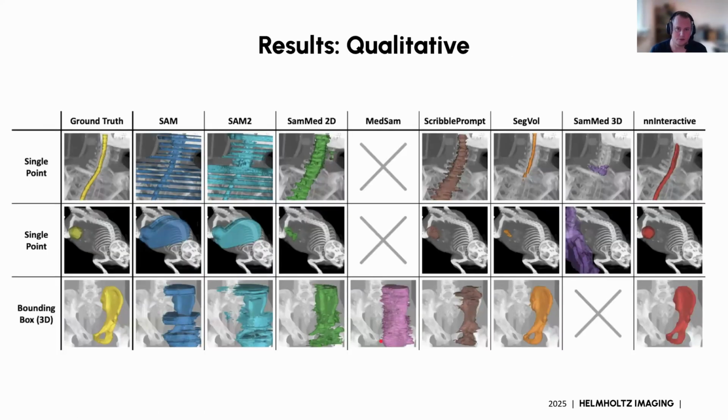Here's an overview of a few qualitative results. You're seeing one example from our far OOD distribution here, which is the mouse data set, and then some of the others. What you're seeing here is basically a repeat of what Max was showing at the beginning. We have the 2D models sometimes struggling with consistency across slices, and then we have some generalization issues and some fallback maybe to known structures. I don't exactly know what was going on here, but we see nnInteractive in these cases performed quite nicely.